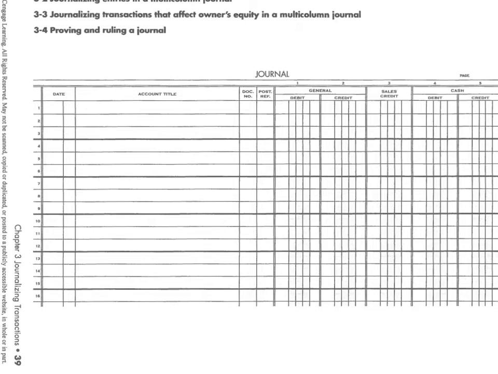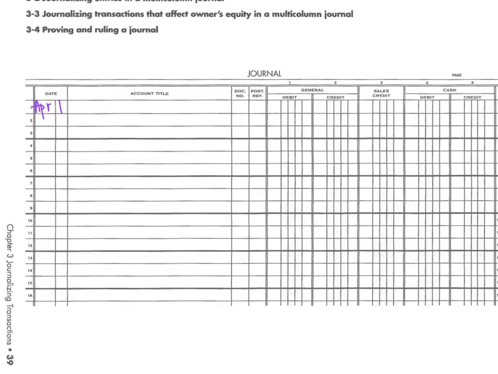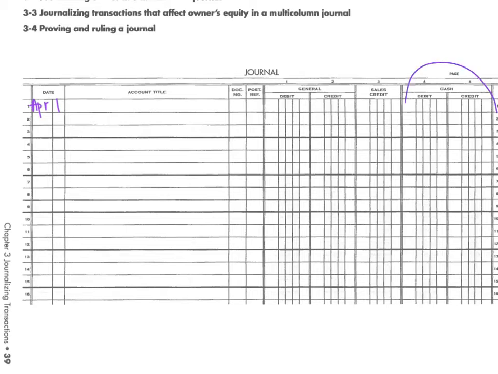So we're looking at April 1st, so I need to write April 1st. And then our two effects that were affected are cash and capital. Well, because we have this entire cash column over here, we don't need to write cash down because we're going to record cash in this column. Something else that would help you is go ahead and write a plus sign over debit. This is whenever you receive cash. And then a minus sign over credit, and this is whenever you pay cash. And that'll help you remember what you debit, what you credit for cash.